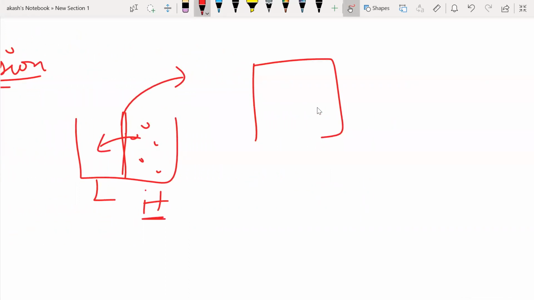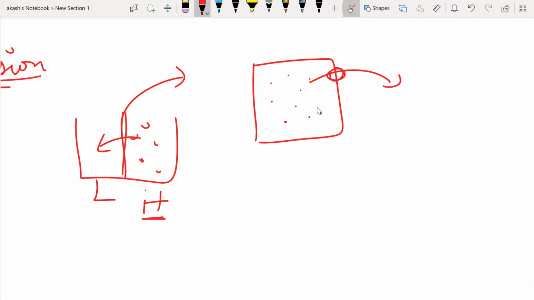Say if I want to give you a physical picture, this is how it is. I have a vessel which is closed. Inside that I have gaseous molecules. Now, if I put a small hole here, obviously you see that the gas molecules are going to come out. So this phenomenon is what is called effusion.